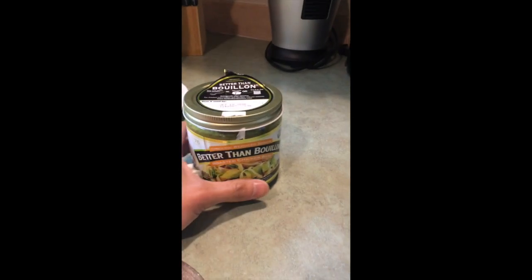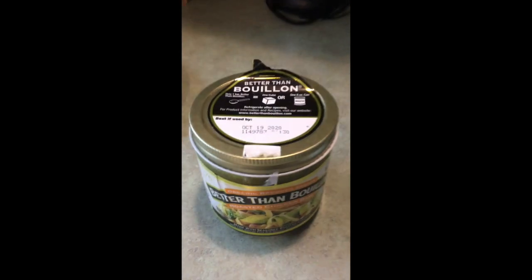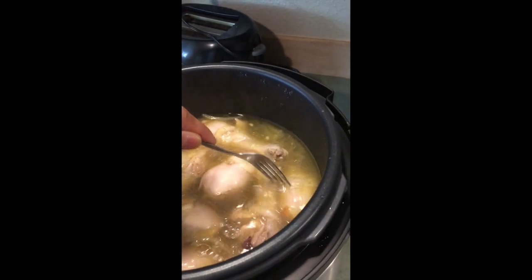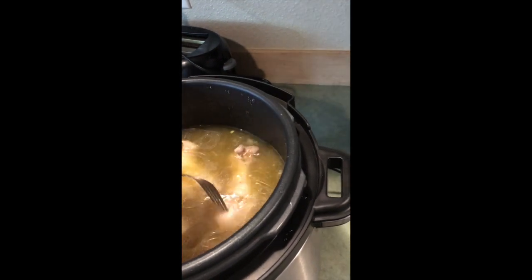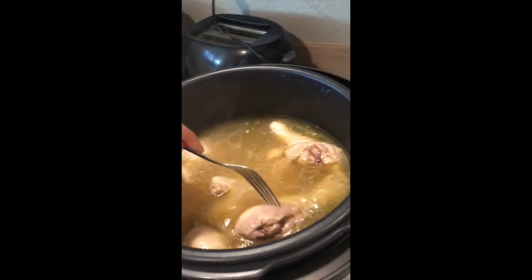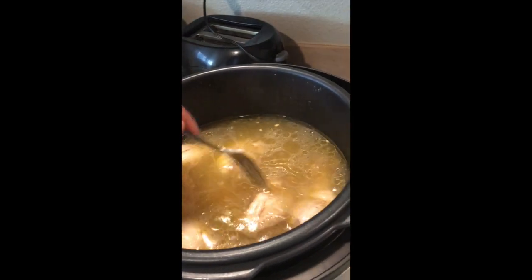And also want to mention, I don't know if you could hear me, but I'm gonna add half a tablespoon for taste, well, for the broth, and that's what I'm using. Yo, the chicken is cooked right, and it's so soft you could pierce the fork into it. Oh my god. Yo, you guys need to get one of these pressure cookers. Crockpot or Instant Pot, it don't matter. But man, look how soft this chicken meat is.